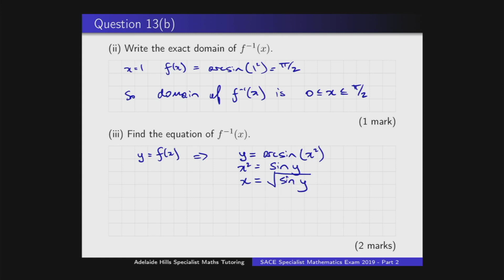We're only interested in x being positive. We got rid of the x equal negative with this function f because g had both sides. It had basically the plus and the minus, which is why it wasn't 1 to 1. But now we're only interested in the positive square root. And now that we've written x as a subject of y, what we're going to do is swap x and y around again. And that's how we write f inverse of x. So we want to write f inverse as a function of x, and so we'll swap x and y around in our previous line. And so f inverse of x is the square root of sine x. Okay, because f inverse of x is a function of x.